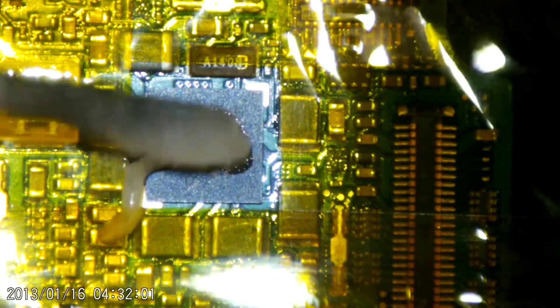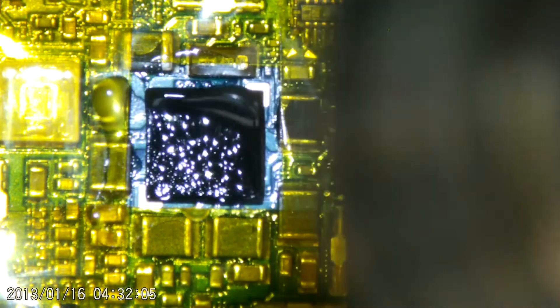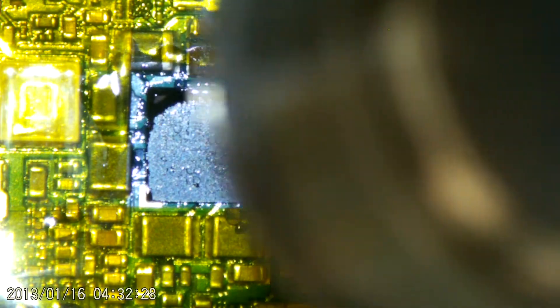This one's just laying in the old dead pile and I just wanted to be a bit more hands-on with micro soldering. So this was another dead job that I thought I'd attempt. In the end it wasn't successful, but overall it was worthwhile doing just for the experience of removing and replacing ICs on boards. This one was a little bit simpler than I thought it was going to be.